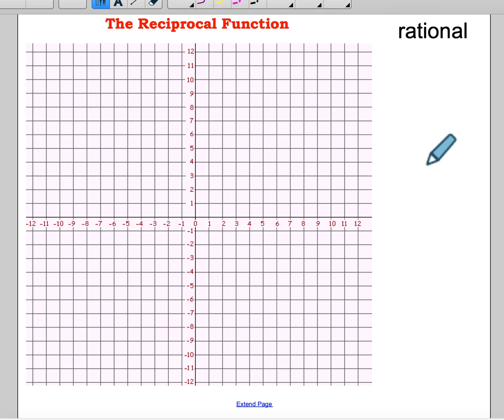So if you think of like the easiest fraction or ratio that you could think of, that would be like our parent function, in which case it's going to be y equals 1 over x. And that is like the easiest fraction that involves an x in the denominator. If it was x over 1, it wouldn't be a reciprocal function or a rational function. But this is our parent function, y equals 1 over x.